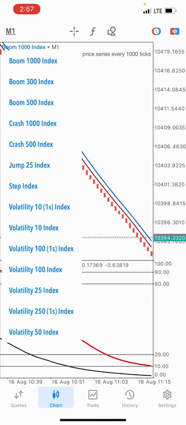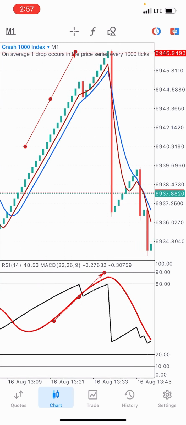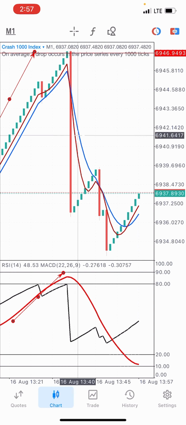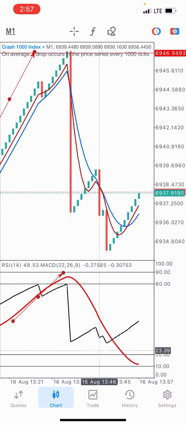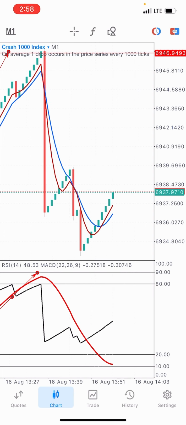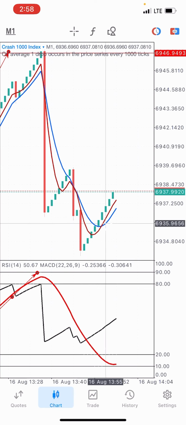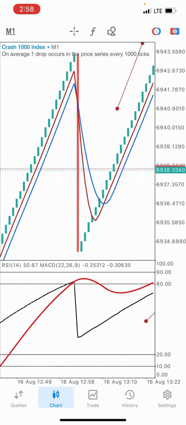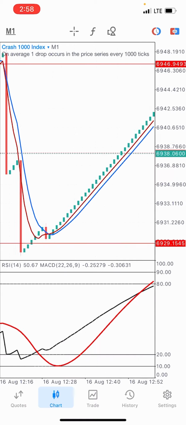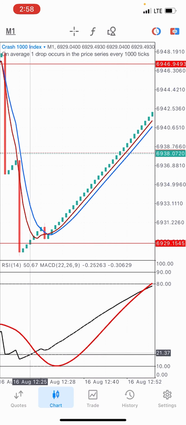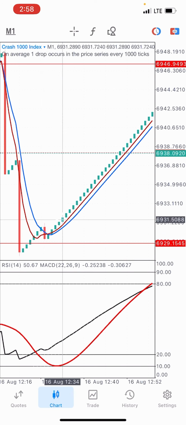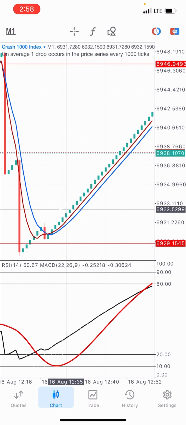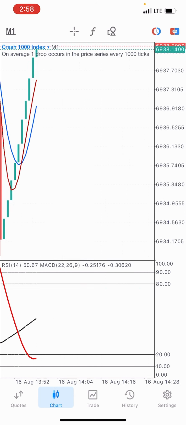So now on crash, the same thing. If this RSI here, the black indicator on the indicator window one, touches the oversold level at 20, okay, level 20, and you see here market started moving. The MA on the main chart started crossing each other. You're buying from there. You're buying from that point. Like this level here, you can see we have the RSI at level 80, and market cross. There's a cross here between the two MA on the main chart. You're buying from there, right? So that's how to catch spikes and scalp this strategy.